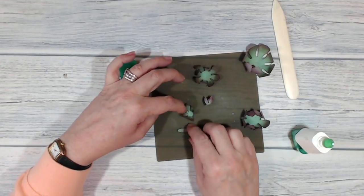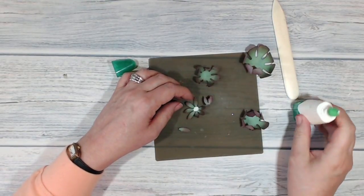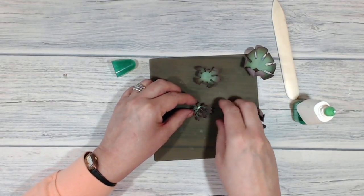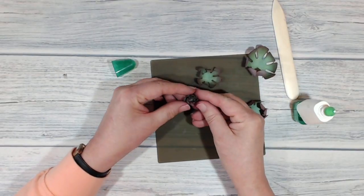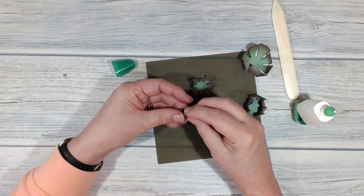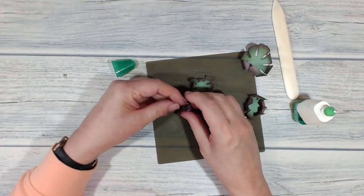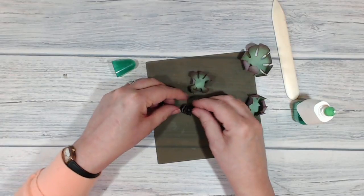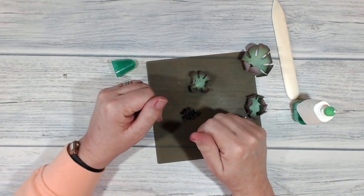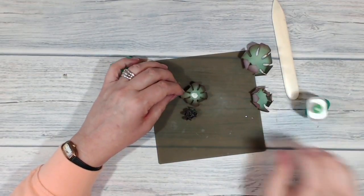This one met with a little bit of an accident but I'm not going to stress over it - I'll just glue it back on. When you're curling, the smaller pieces are slightly more delicate and not quite as robust, so it's good to hold on to the base of the petal where it joins the center and keep a tight hold when you're curling the tips - it'll be less likely to break off. But it's only a bit of cardboard, it's not the end of the world.